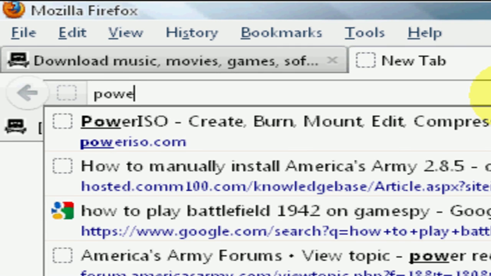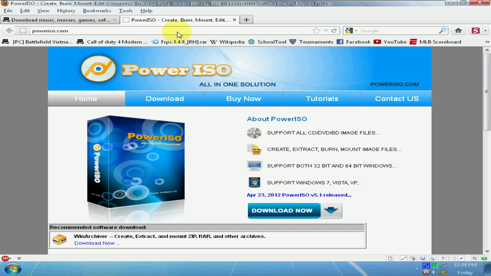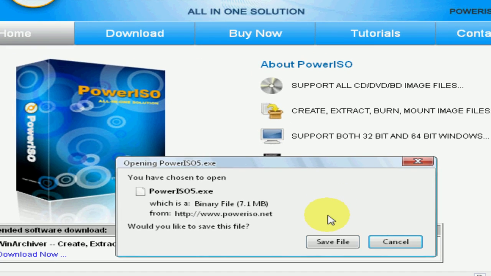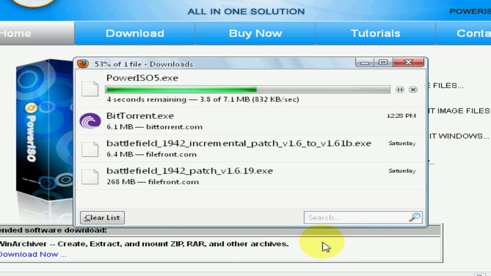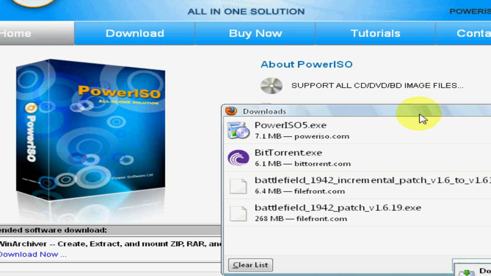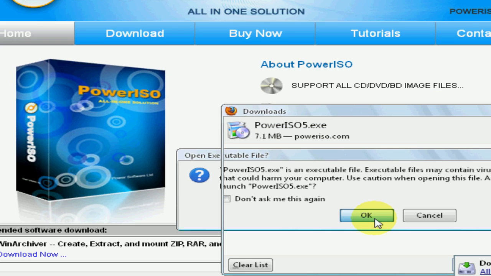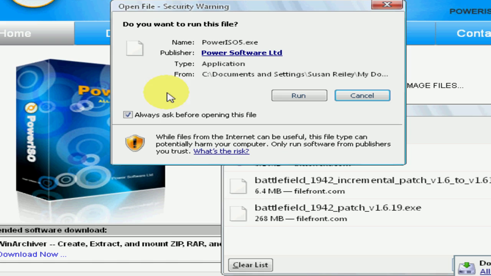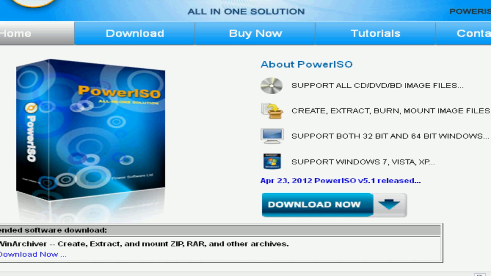Once BitTorrent is installed and secured on your computer, open up a new tab and enter the address poweriso.com. Download the free version, and basically what PowerISO is, it's a virtual CD manager which reads and understands image files, and that's the type of file that Call of Duty 4 is going to be downloaded as a torrent today, a .iso file. I'll explain this more as the video goes through, as we get more into the process of installing the game, but right now we're going to want to just install that freely, virus-free, and go ahead and download the Call of Duty 4 torrent, which I'll show in the next clip.